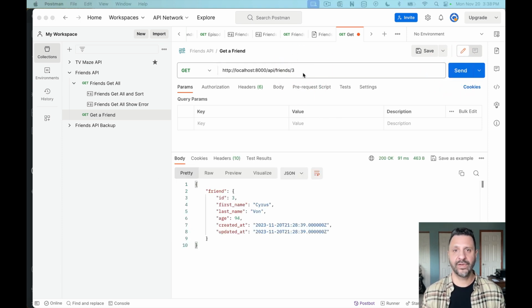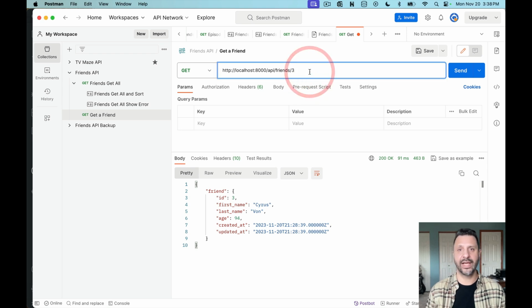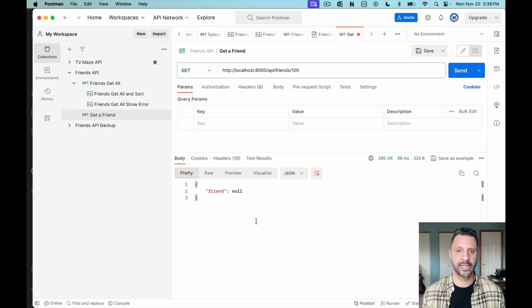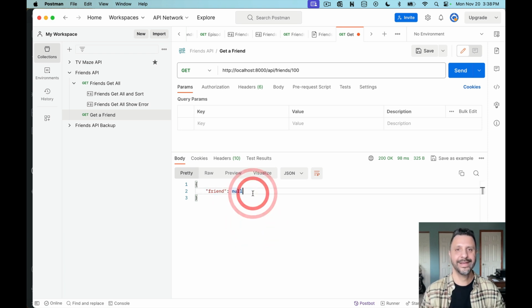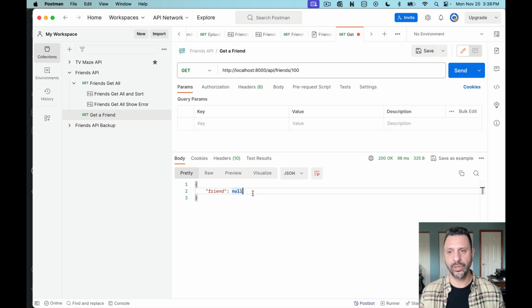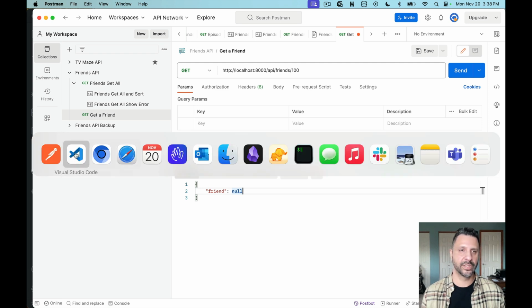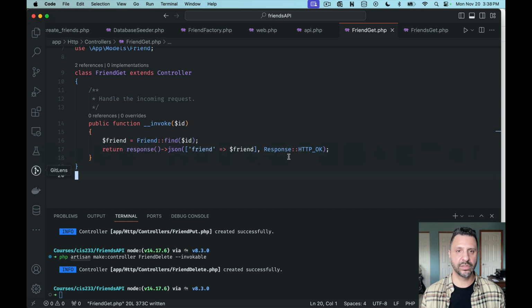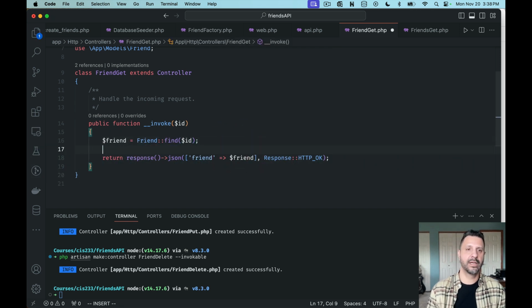Now, what's going to happen if I again put a value that doesn't exist, like 100? Okay, friend null. So we can be a little bit more proactive there, and give them some sort of friendly message about this. Something we can easily do is just do a little conditional here.